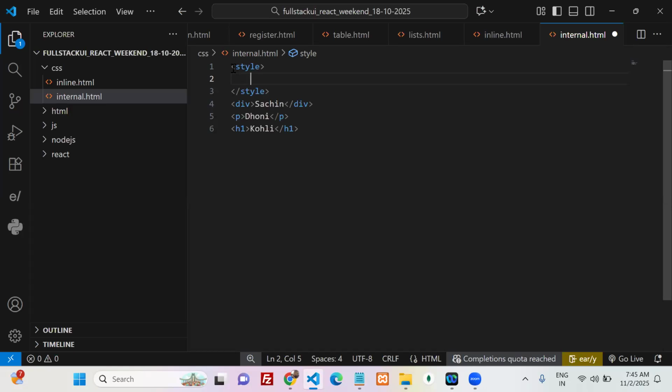Okay, if I place a style tag, tell me, the div, para and all are there. Now my question is, these div, para, h1, where are they going to be placed? In the body.